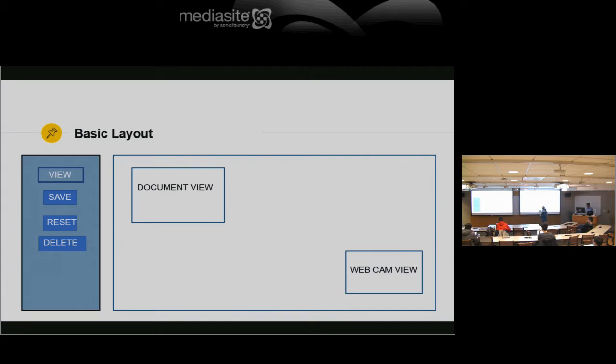The reset is going to help the user reset the page. Whenever the button is pressed, the database also would get reset. All the data would be flushed out, and the screen would refresh. So you would have a clean canvas with no elements on it. The delete is going to help us delete the elements that are present. Whenever the user clicks any element and then presses the delete button, it's going to get deleted.